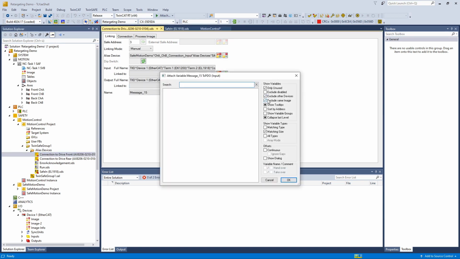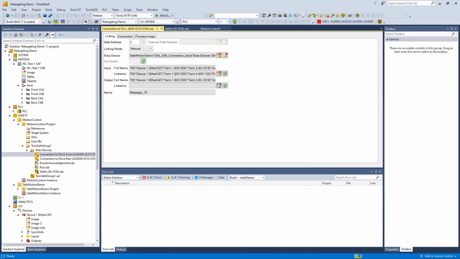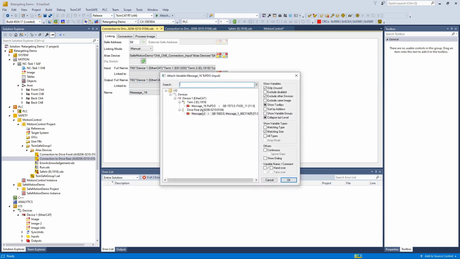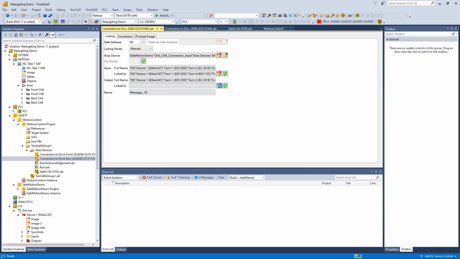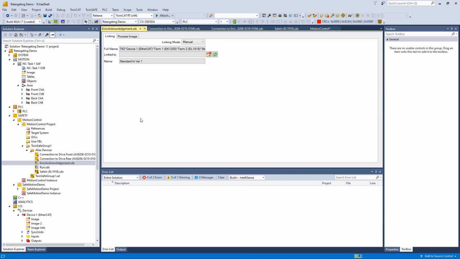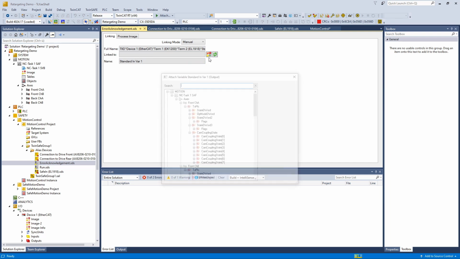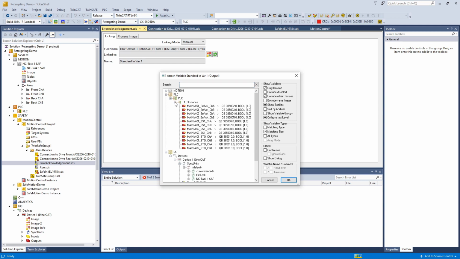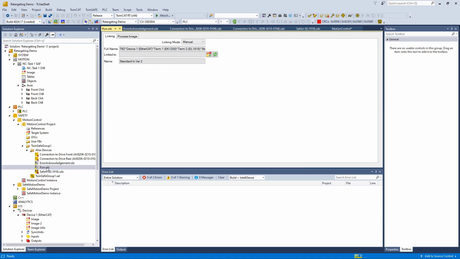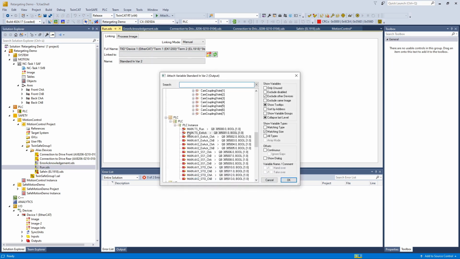And the last step is reconnecting all the alias devices. So for the AX8000, we map it to the AX8000, and also for the other AX8000. This step is only needed because the connections to the AX8000 are based on custom connections. If you are using standard safety slaves like the 1904, 2904, this is done automatically. And last but not least, we have to reconnect the standard alias devices, the error acknowledgement, and the run. And basically that was all for the retargeting.